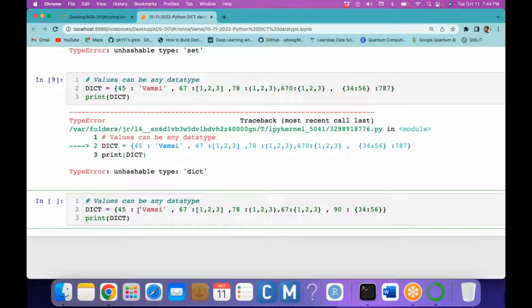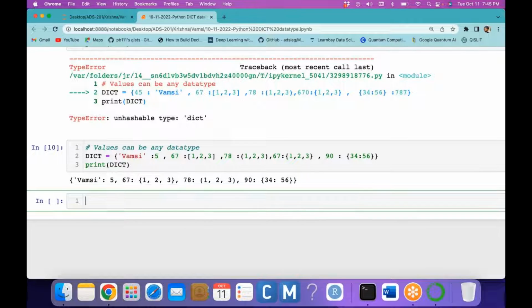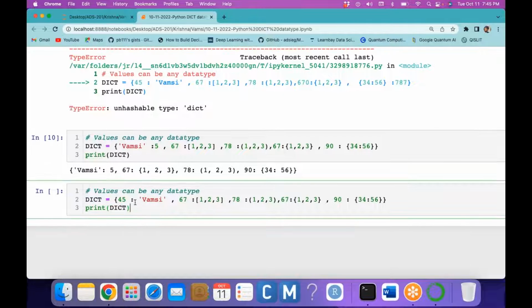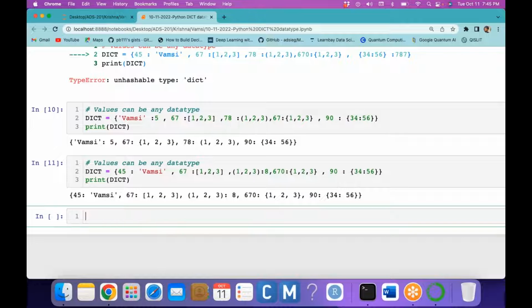Now I would like to use a string as my key. We are not getting any issue. Here I would like to use a tuple as a key. Tuple is used as a key, and here also we are not getting any error.